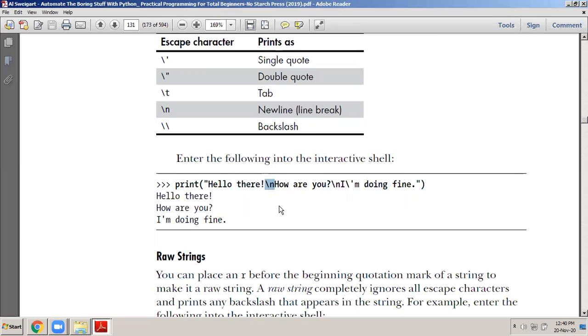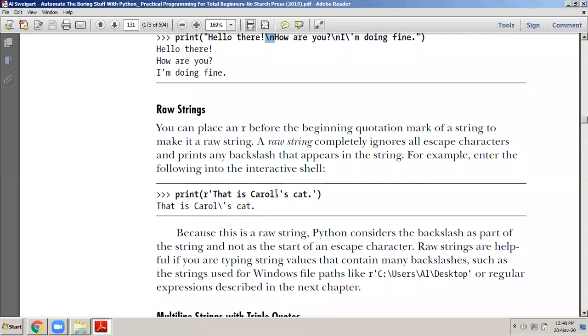Here, if you have a backslash in the string, it will not create any special effect. Even if I have a backslash n here, it will be displayed as it is, but it will not produce the new line character. That is the meaning of a raw string. In a raw string, the escape characters will not be effective.